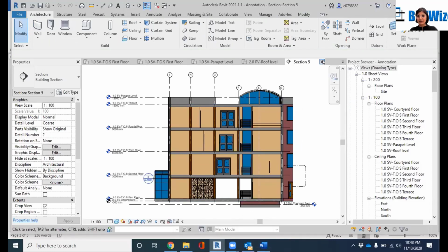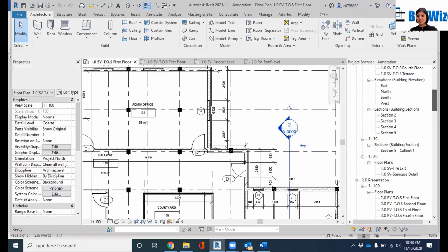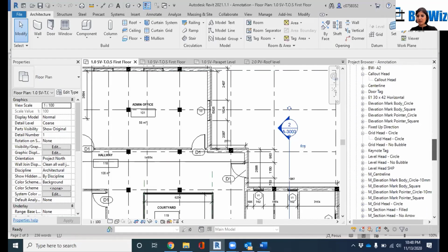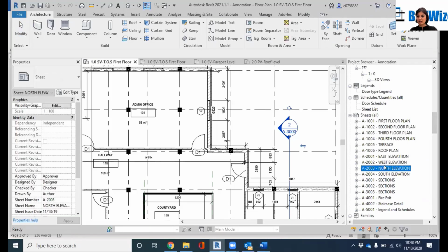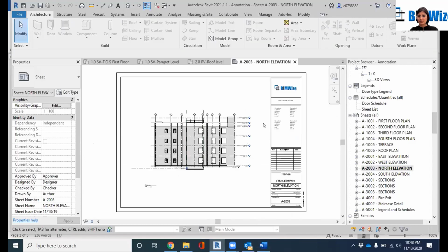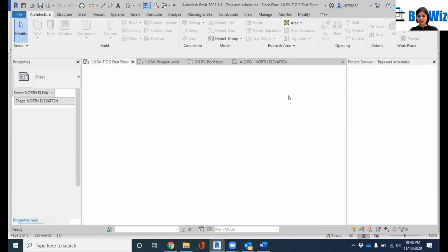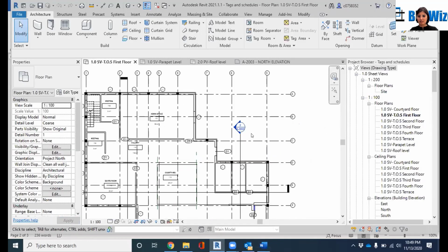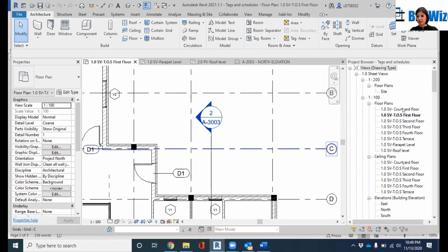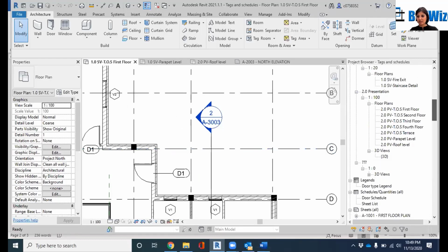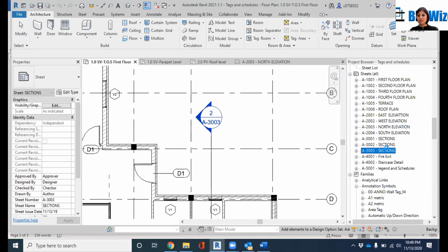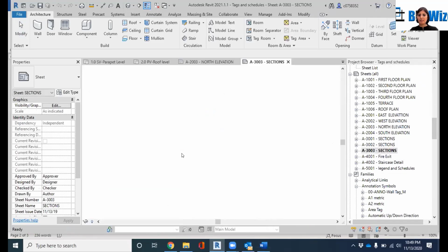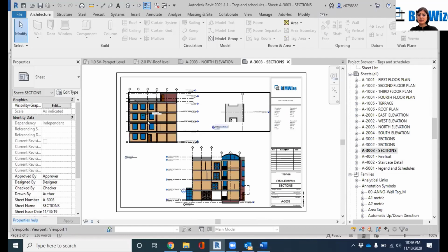And if I go here to my sheet number, 2003. Oh, 3003, not 2003. So 3003. So this is where my section has been placed.